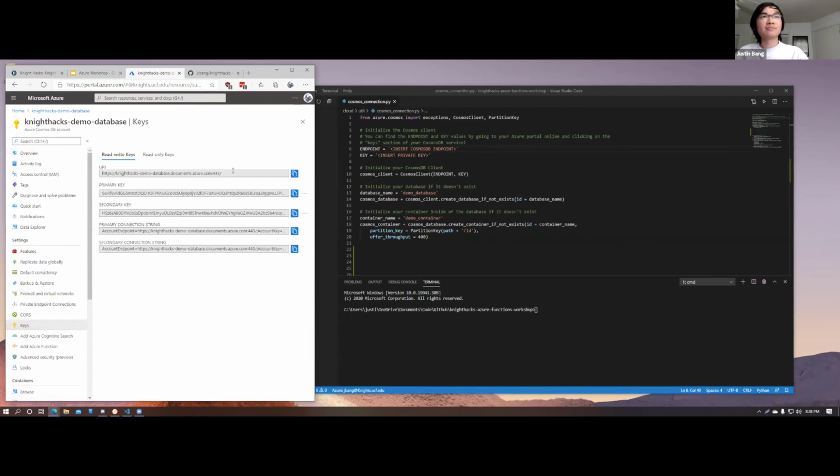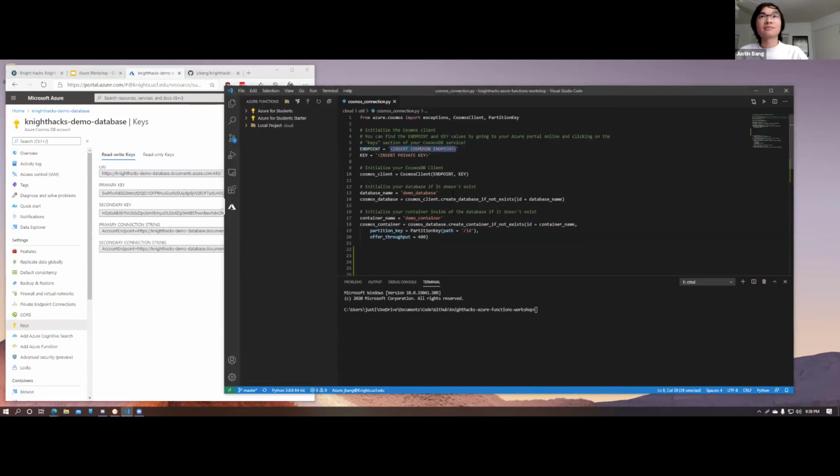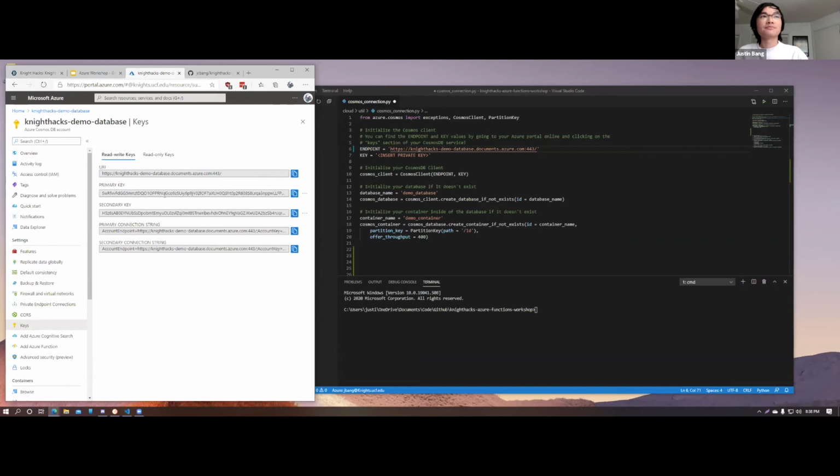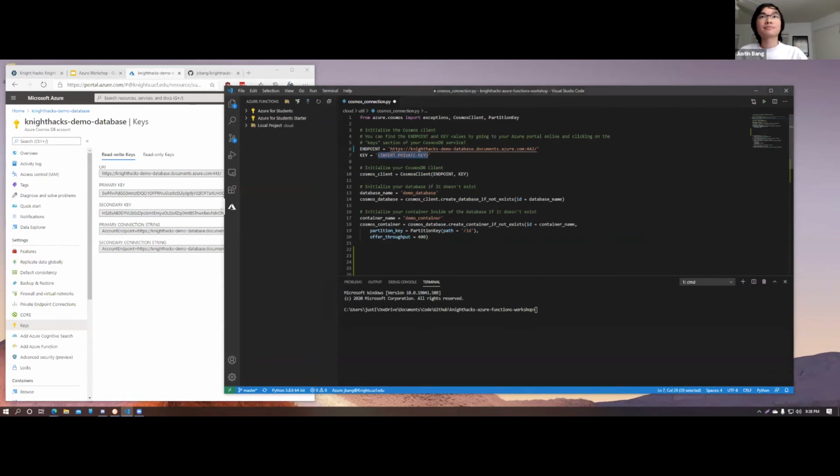If you click that, the endpoint is this URI. You can copy that here and paste it. For your key, you can either be your primary or secondary key. Just go with primary. Is everyone able to see that?